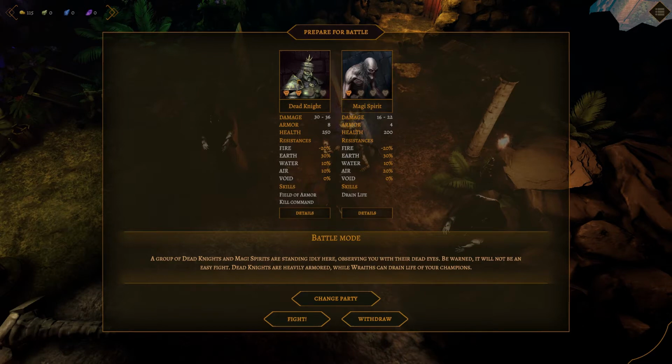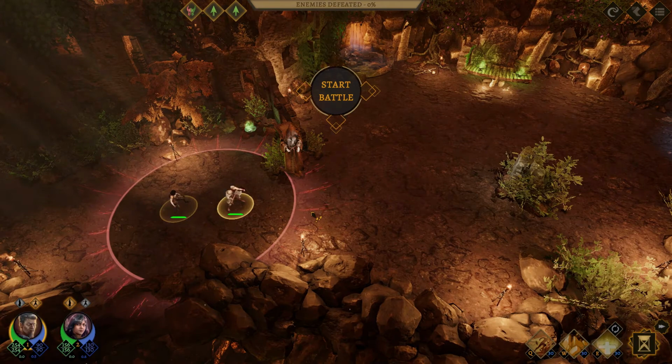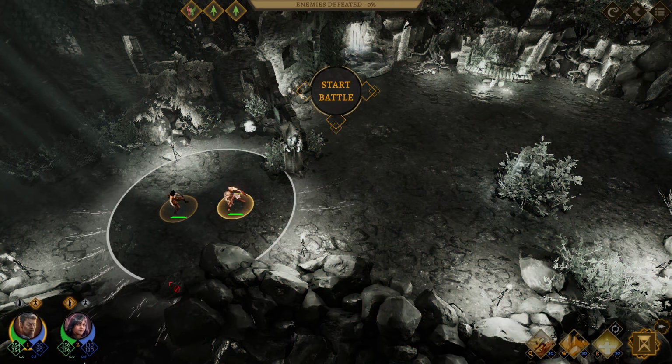Ooh, Dead Knight. That seems like it's gonna hurt. Resistance. So these two are weak against fire. I don't think we have a fire. Okay, well, let's give it a try. Okay, so we can pause. Is it pause or slow?